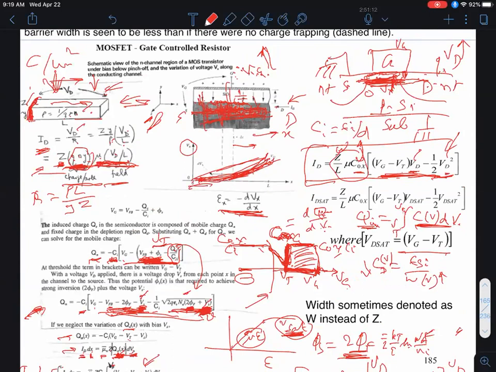The slope along the channel, this is the electric field along the channel, clearly increases, right? Because electric field is minus dV/dx, and the slope near the source end, you can see, is less than at the drain end, right? And the question is why it is not a linear variation, right? So if it is a linear variation, what would the slope be? It's constant throughout, right? That means that the electric field along the channel is constant throughout.